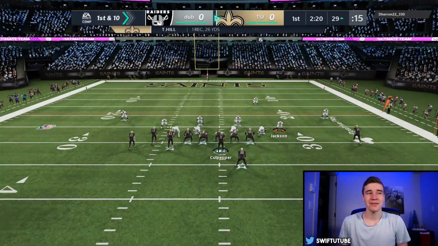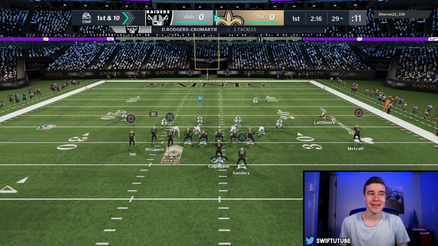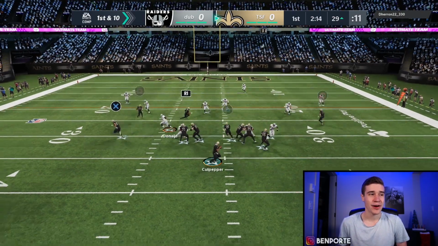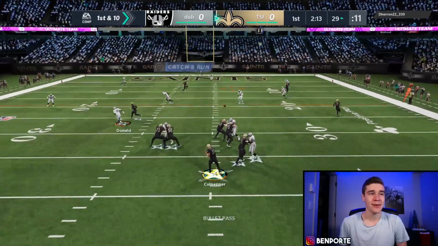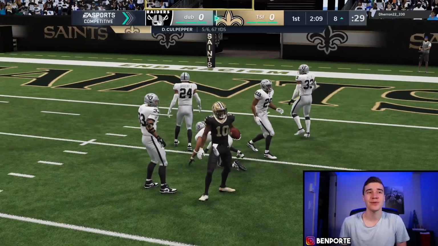Now, obviously, I usually would be running a lot of other plays if I was playing a real game, but I'm just trying to show you guys this play. So let's stay in it. Let's see if he goes with hard flats. It looks like he isn't going to have anyone covering square. That route beats zone. That route beats man. It's just too easy, guys.